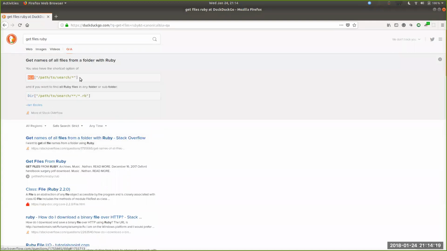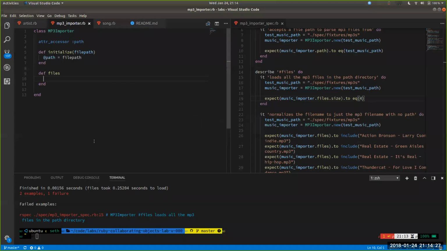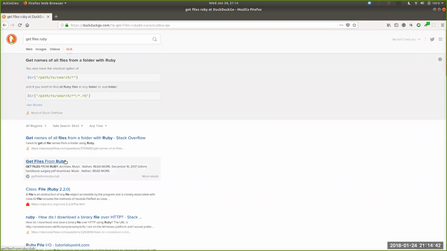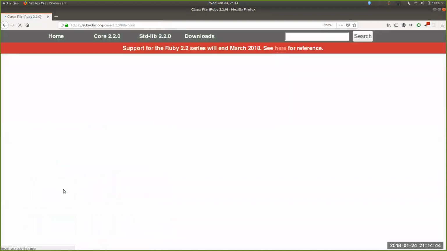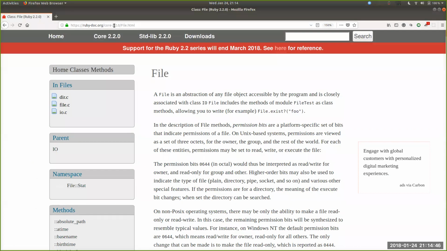Get names of all files from folder. Dir.path. Okay. So let's say our files, dir path. I think we need some more. Let's see. Class file.